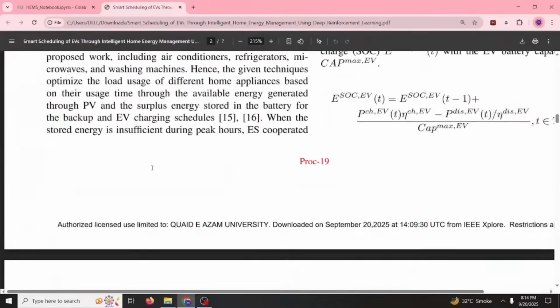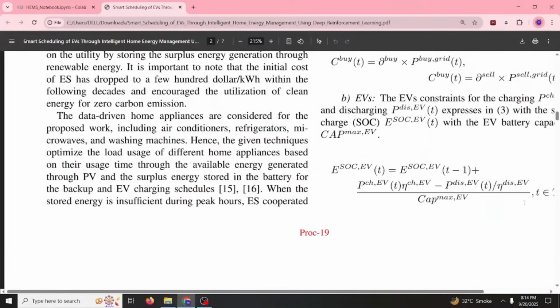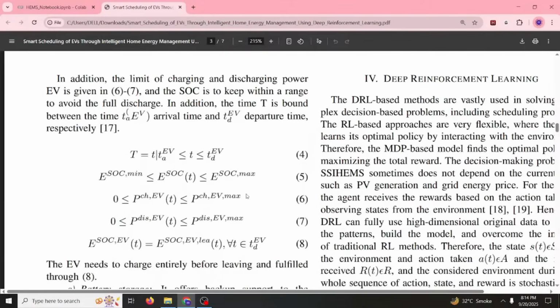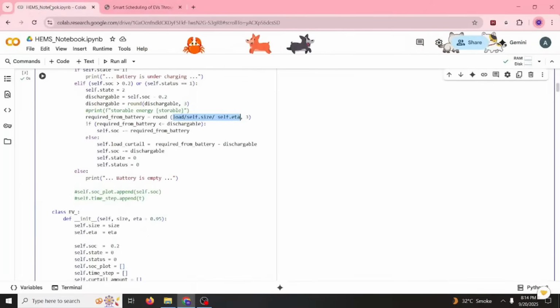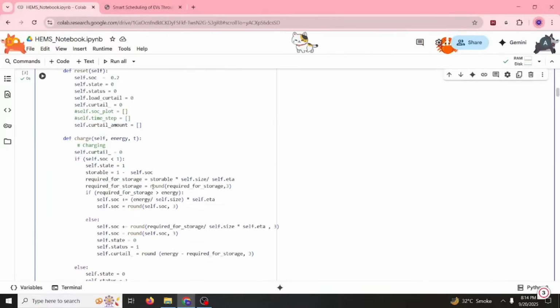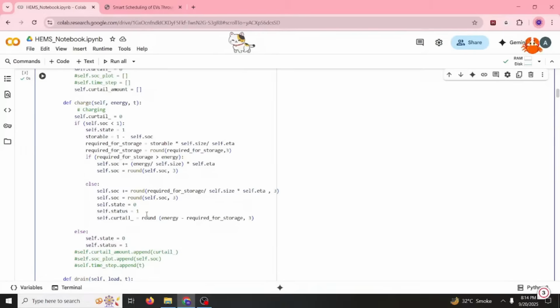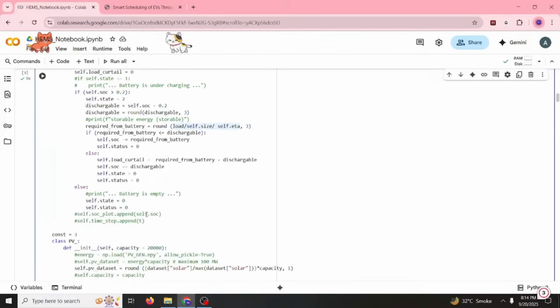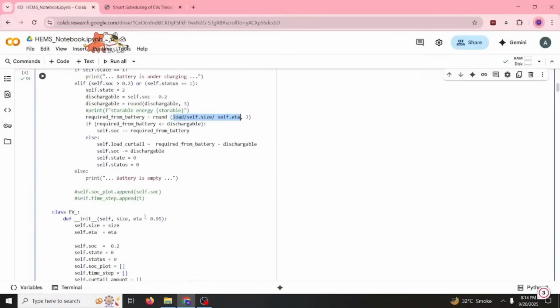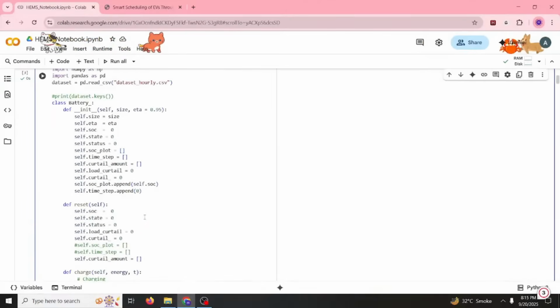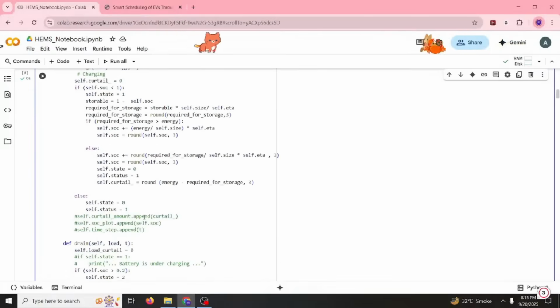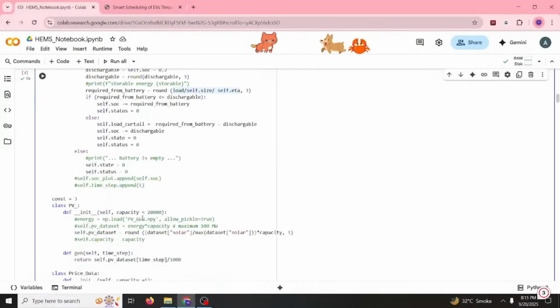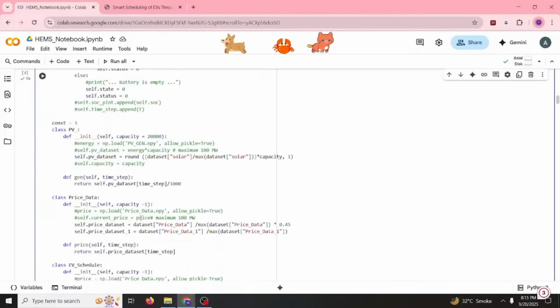Moving further, if we see both of these equations, the battery storage and the EV charging equations, both are the same. The difference is in a few of these constraints, but the constraints are also the same because EV is also charging, and we can consider the EV as a battery because we are just charging the EV here. So you will see similar functions and similar variables being computed in this way. We have just introduced our battery function and this EV charging and discharging function.